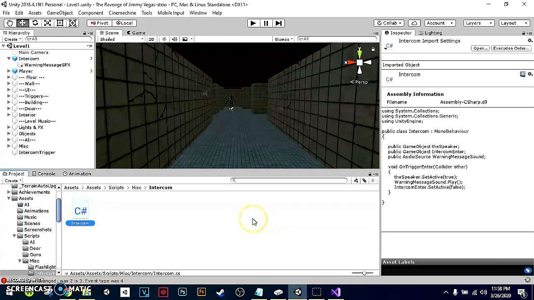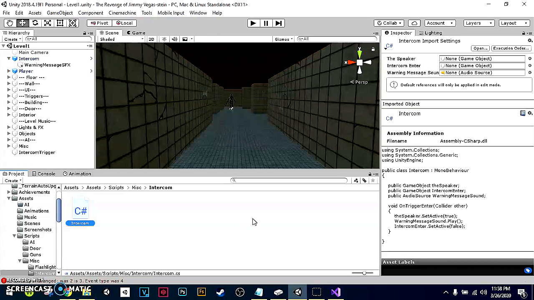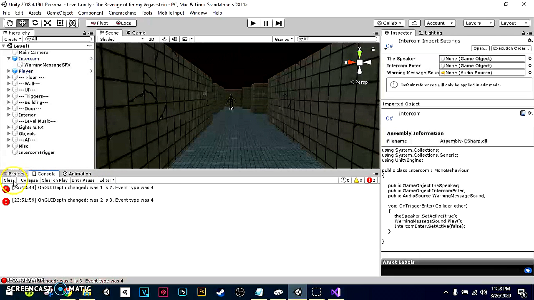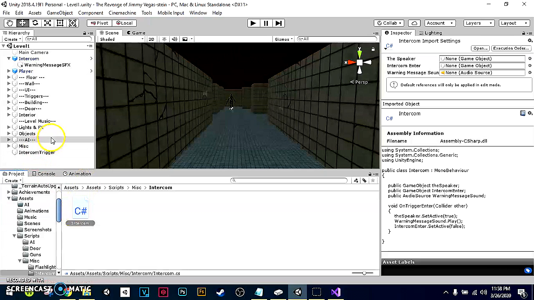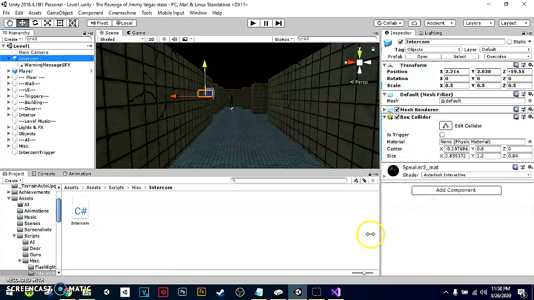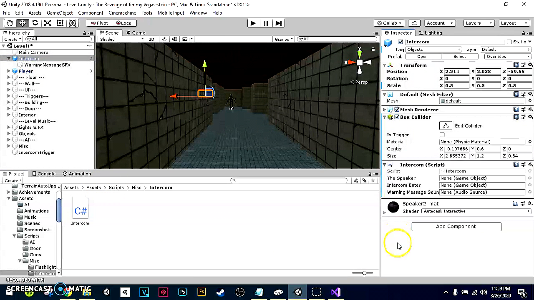And remember, if the script doesn't work in any version of Unity that you are using, I'll link the voiceover and the script on my website in the description for y'all to download for free. Alright, then we can clear out the console, because we're not going to worry about those errors. Then we need to go to the intercom, then attach the intercom script.